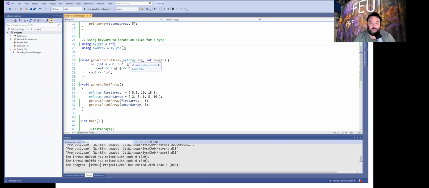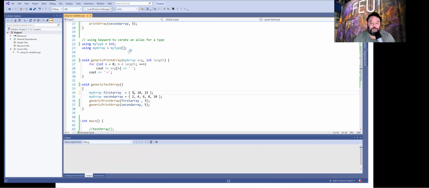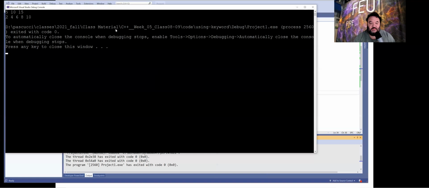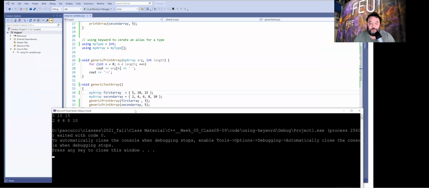And so here in the code, I parameterize everything based on my array, and that's based on int. So this version with the int would work as expected in this case with a set of integers.